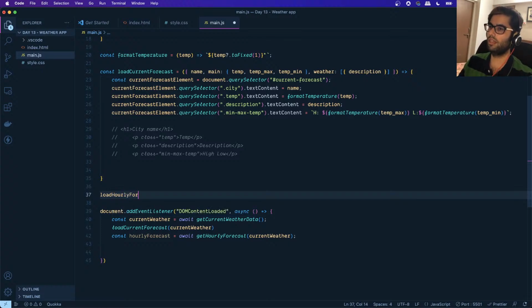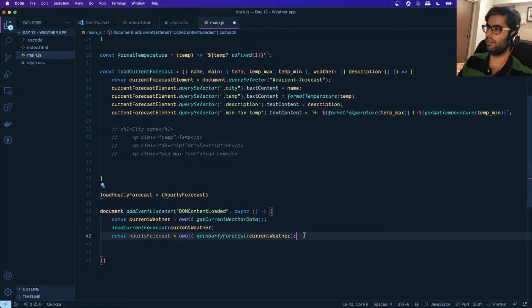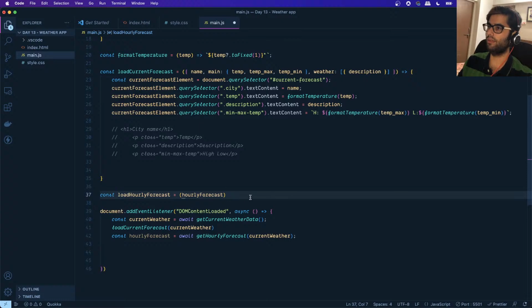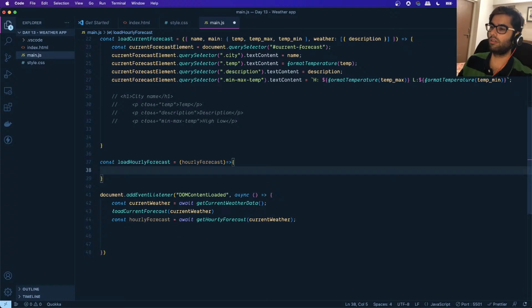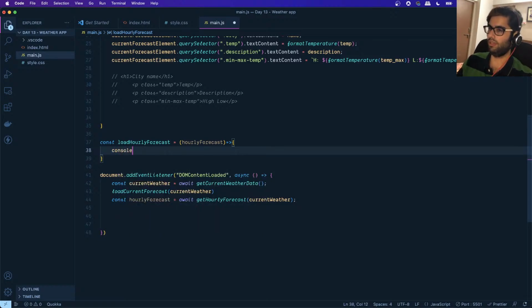Load hourly forecast, to which we will be passing certain fields. So this one accepts the hourly forecast, and let's make this an arrow function. All right, so for now let's log this to the console, and we'll work on the HTML structure for this.